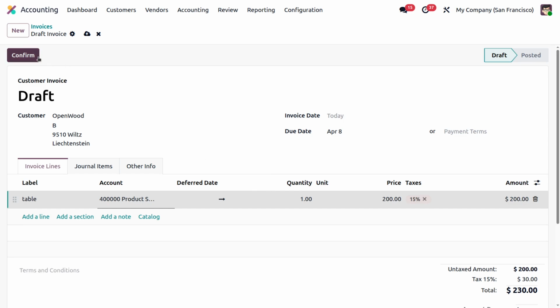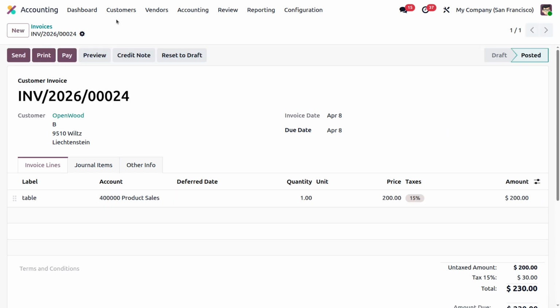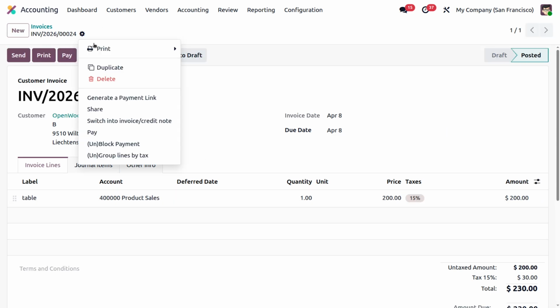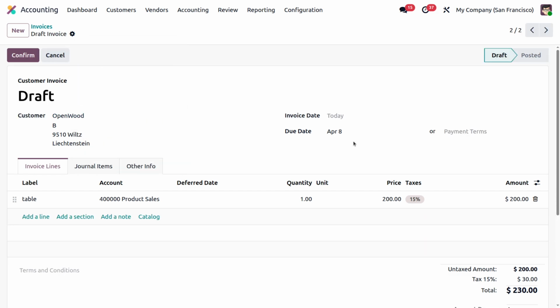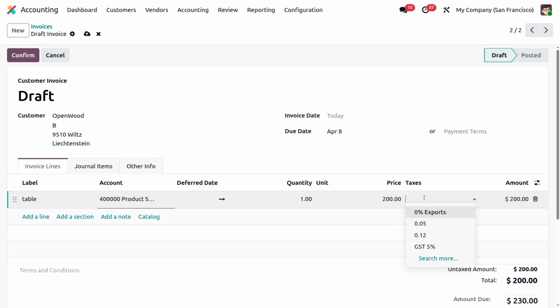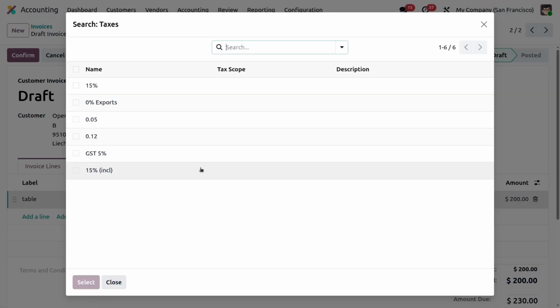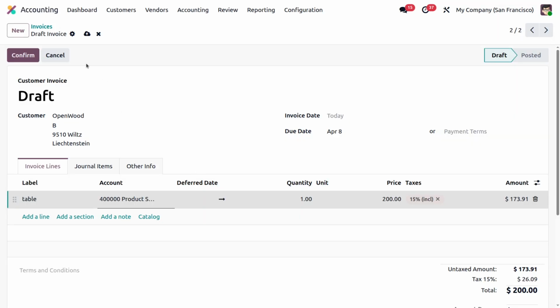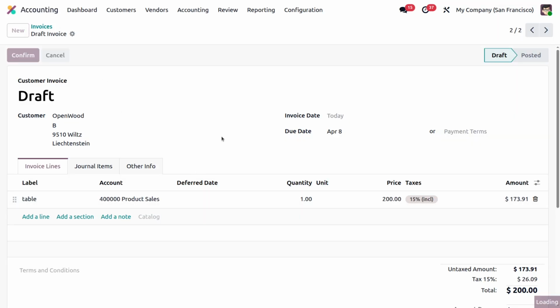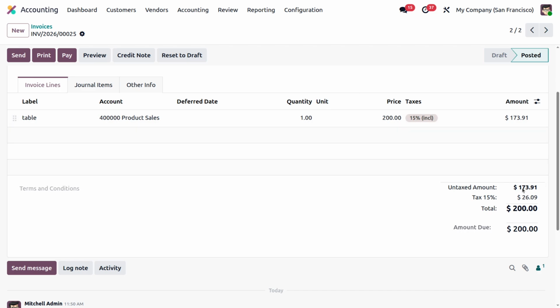And once you are done with that, you can confirm it. Okay. So here I've just confirmed it. Now I'm going to duplicate the same thing. But here I'm removing this 50% and providing the tax included. Okay. So here we have the tax included that we have already created. Once I'm done with that, now I'm going to confirm this option, and just the same, you can see that Odoo has included the tax, which you can see as $200 as well.